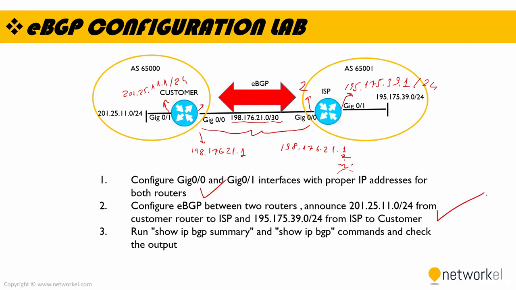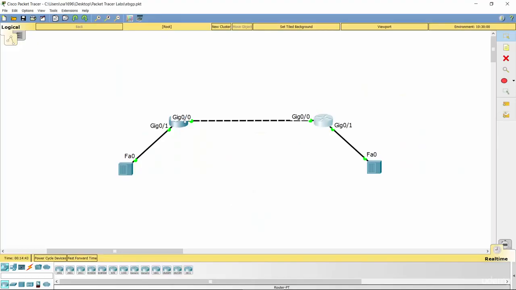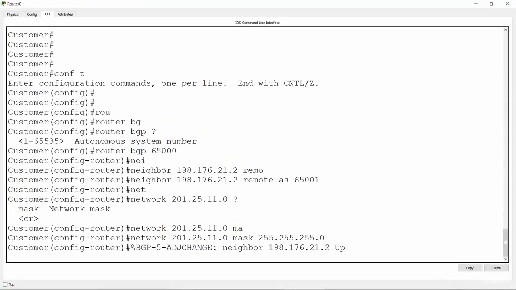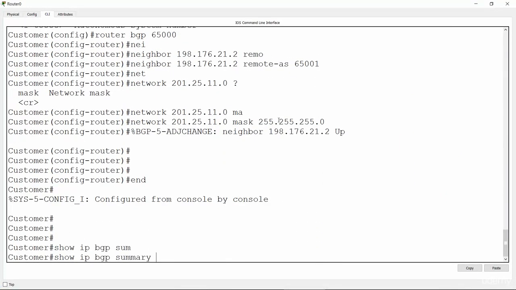And let's take a look at the show ip bgp summary and show ip bgp commands. Show ip bgp summary. I should see the ISP in here.